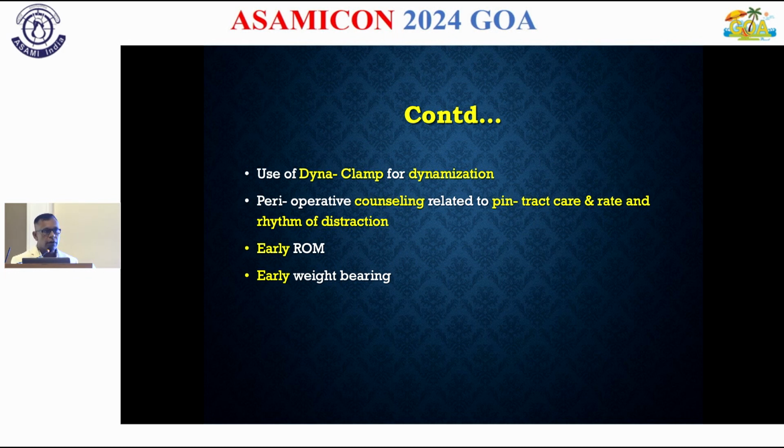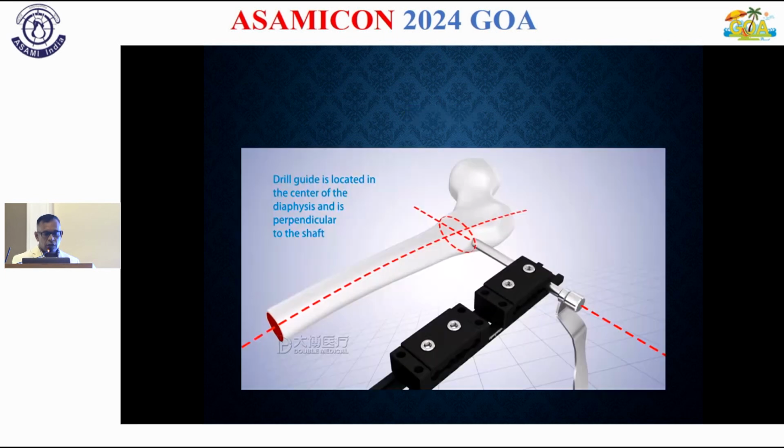Of course, when you are transfixing a joint in the presence of a very small metaphyseal fragment, it may not be practical, but wherever we are applying an LRS, thinking of it as a definitive fixation, we should try and apply it as stable as possible so that an early range of motion and functional capabilities of the patient are ensured. And yes, early weight bearing to ensure that the better remodeling of the bone takes place subsequently.